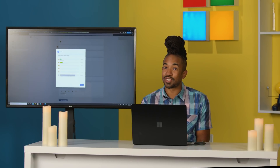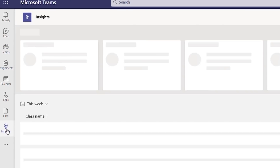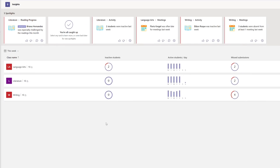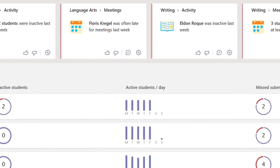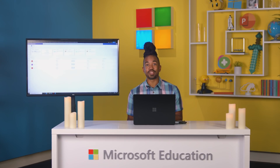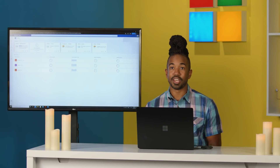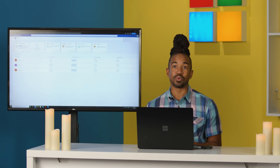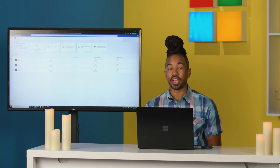And if you like that, just wait until I pull up the full Insights tab. With Insights in Microsoft Teams, I can access data on all my students' Teams activity, from assignment turn-in to engagement in class conversations. If I notice that a student hasn't been participating in class lately, it's easy for me to reach out in Teams and ask if there's anything I can do to help. Seeing everything at a glance is a huge time-saver, and gaining a deeper understanding of my students at an individual level helps me grow and maintain positive connections with them.